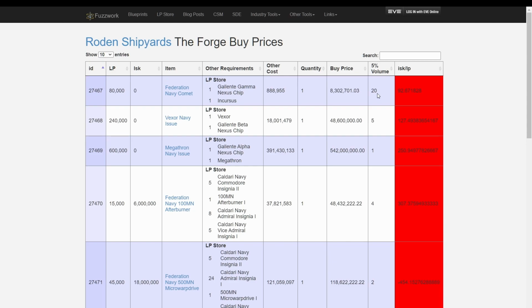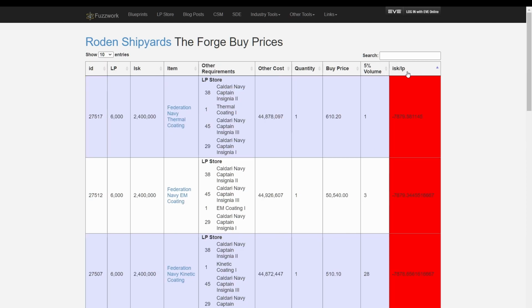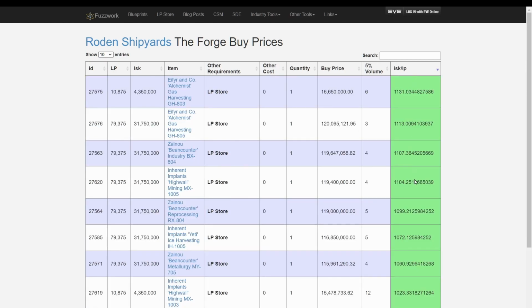You can of course cross-reference this with the EVE Tycoon market browser, and I would strongly suggest that you always cross-reference things. Then, quite simply, using a very basic formula, it works out how many ISK per loyalty point you get. Now these ones are in red because it's terrible. So what you can do is just click it to sort it top to bottom.